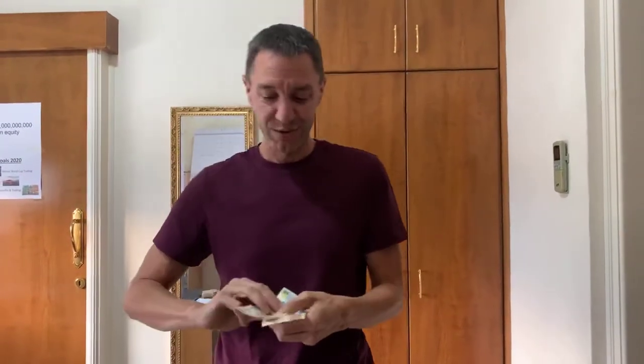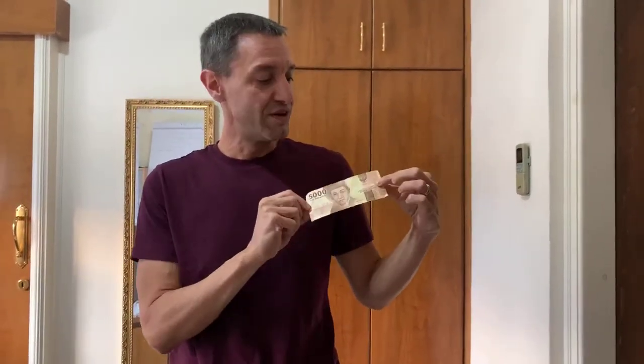If you're watching from South Africa you can use South African rand. If you're watching from Romania you can use the 50 lei note — that's a very nice one actually. And if you are from Indonesia, you can use the 5,000 rupiah note — obviously the Indonesian rupiah is not that valuable so the numbers get bigger. Wherever you are in the world, you can use 5 US dollars if you're watching from the US. The most important thing is that you get started and make it a habit — consistently put away that money so you are able to invest and trade the stock markets, and throughout the year as you gain more knowledge you'll be able to trade on your own and make money from that as well.